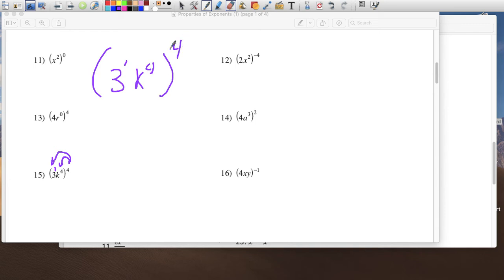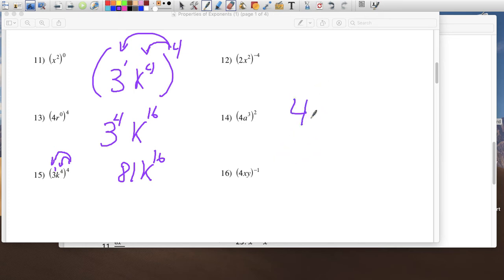You know, a lot of people forget to apply. So these two are applied to the fourth power. So 3 would be 3 to the fourth power, and k to the 16th power. Right? Can we multiply the exponents? 3 to the fourth is 3, 9, 27, 81. Final answer is 81 k to the 16th.